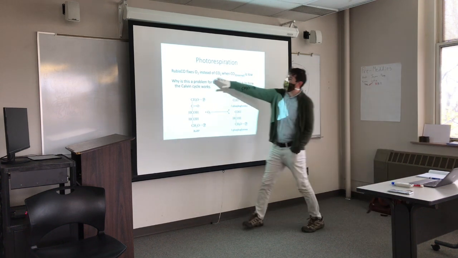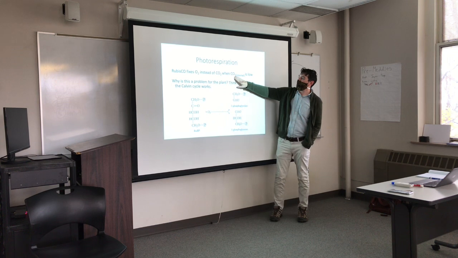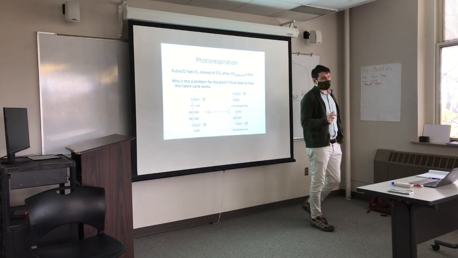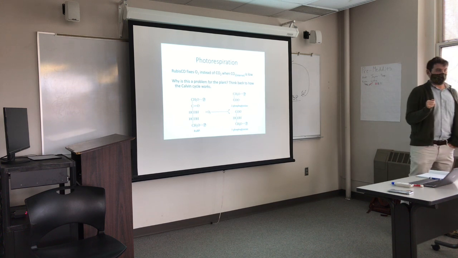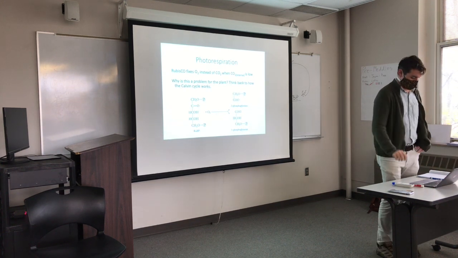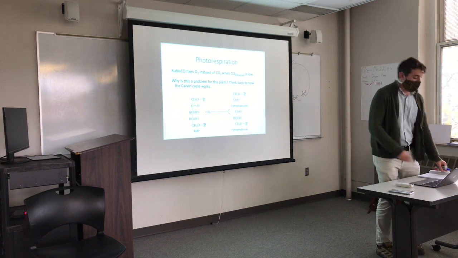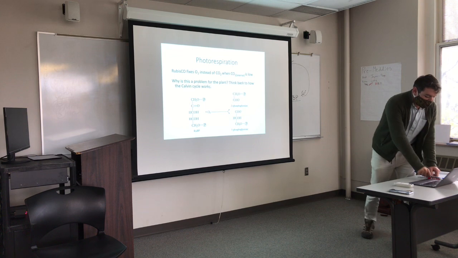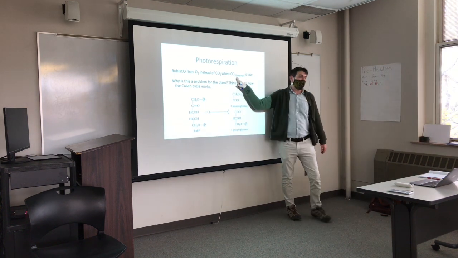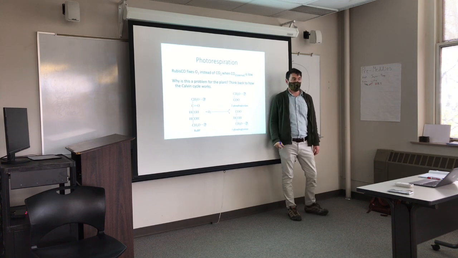So the point here is that the risk of photorespiration is highest when the internal concentration of carbon dioxide in the leaf is low. I think Kenmore has a question. Yeah. Is that right? Does photorespiration occur when there's not enough carbon dioxide? Yes, so that's exactly where we're going. When there's not enough carbon dioxide inside the leaf, that's when the risk of photorespiration increases.